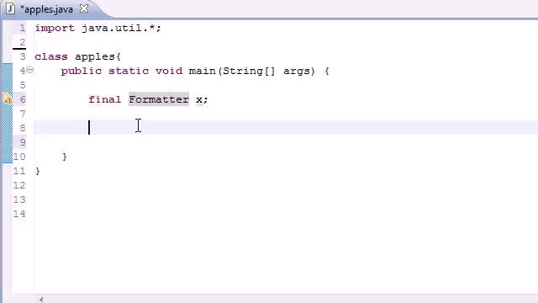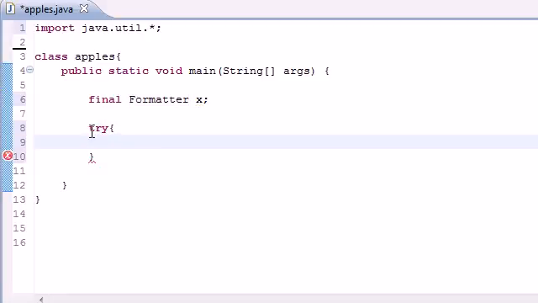And I didn't teach you guys about exception handling, but I'm going to have to do some right now. I'll give you guys the quick one too. In exception handling, you write try, and then you write what you want to try. And what we want to try is this. We want to set x equal to new formatter. This is pretty much the same thing as instantiating the variable in the same line, but we want to try to do it down here.